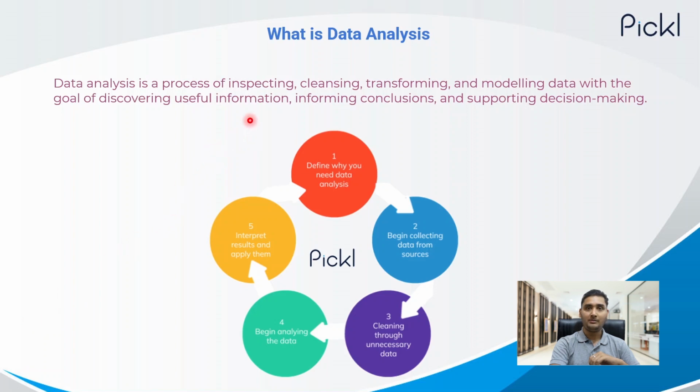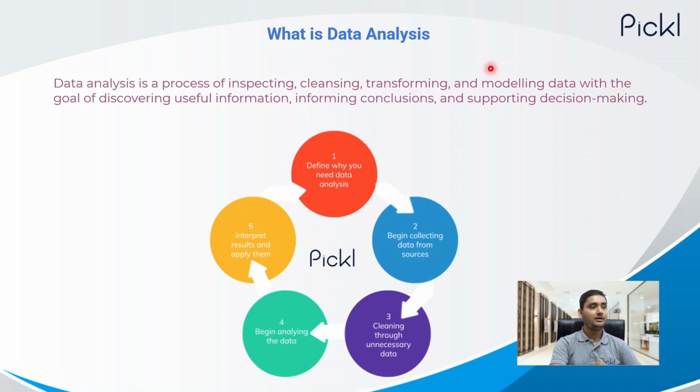First, we have to do the inspecting part, which is basically understanding the data, understanding the business problem statement. Right? Once we get the data, we have to do the cleansing part. We cannot always use the data as it is. There are some certain steps of data cleaning that we will have to do. We will learn about that a little later. The third is transforming and modeling of the data. Again, the data that we will get, we cannot derive the insights from it as it is. We have to do some transformations and aggregations to get the data in a format where we can derive some insights. Right? So that comprises the transforming and modeling of the data.